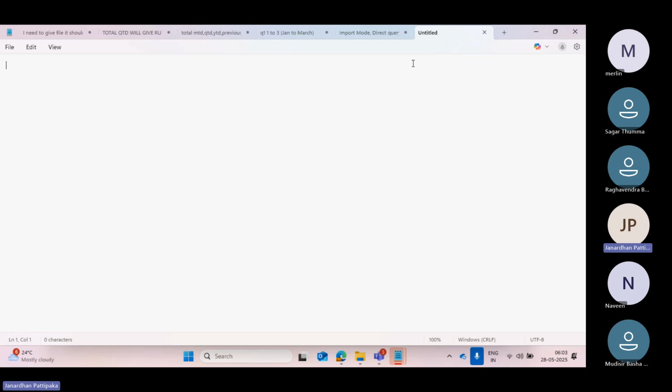So in today's class, first we'll be studying how to download the Power BI desktop. If you want to download the Power BI desktop, there are two ways you can download it.